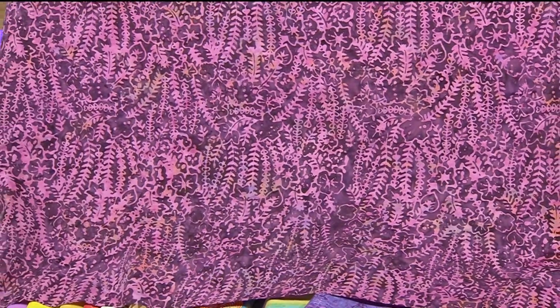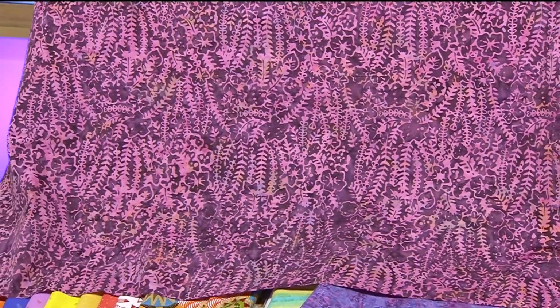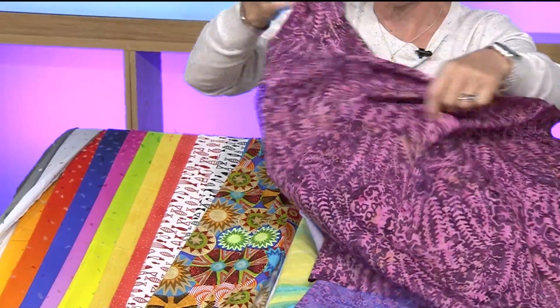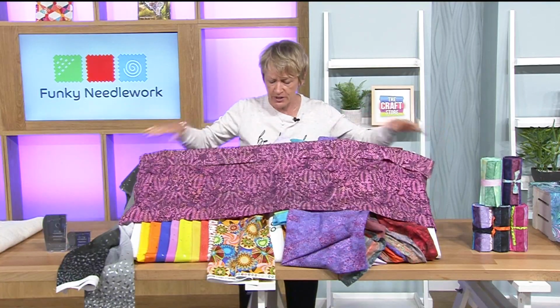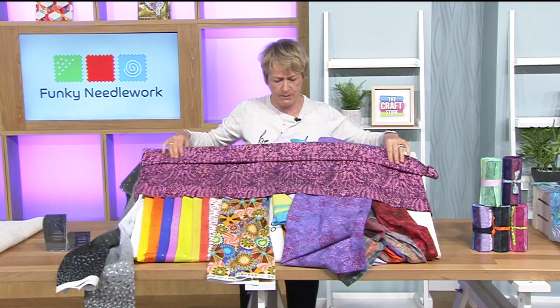Yeah. I mean, the combination of the foresty one with the plants, whatever you put together, it's going to work because batik works with batik. Love that. And remember, you can use your batiks for any of your soft crafts, but you can also use it maybe for a journal cover. It would look absolutely sensational. Do like that one. Isn't that lovely? I might put that in my hair.